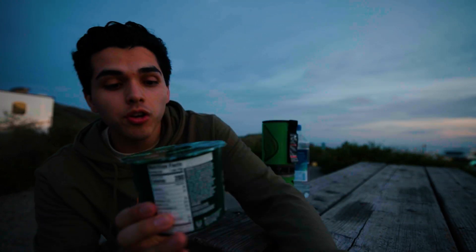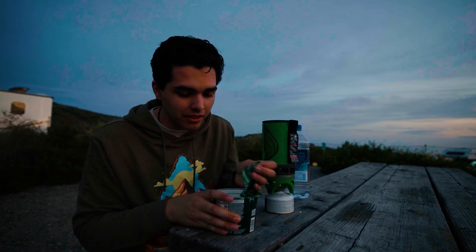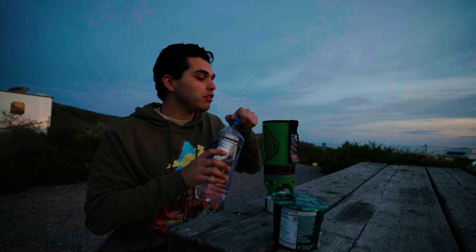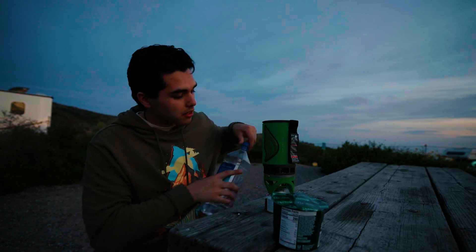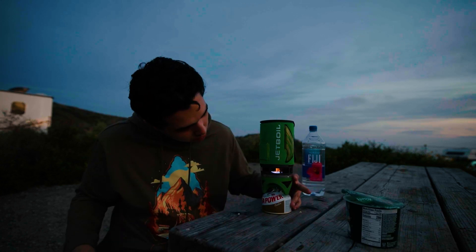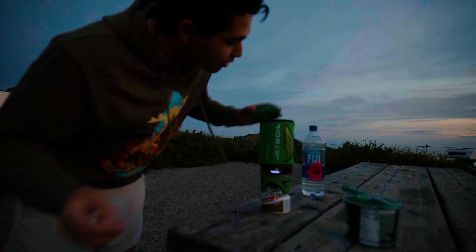And the food that we're cooking up today is a three cheese mushroom risotto — it's kind of the same concept as mac and cheese. So you have something that's dehydrated; it lets you know where to put the water and you let it sit. So now that we have our water, let me add just a tiny bit more. For this one, we'll turn it left, loosen it up until we hear the propane go off, hit the igniter, bring it down. And with that, we'll put our little lid on.